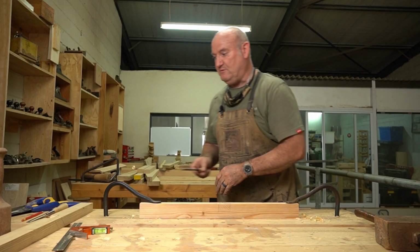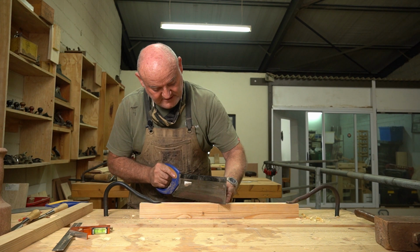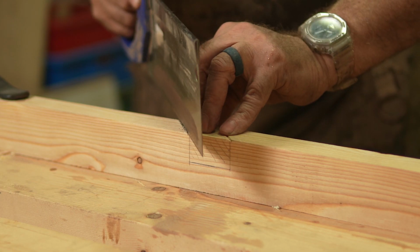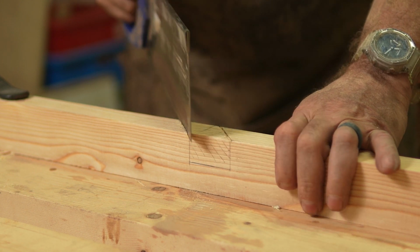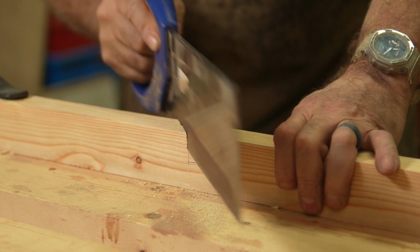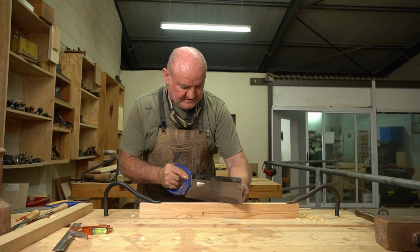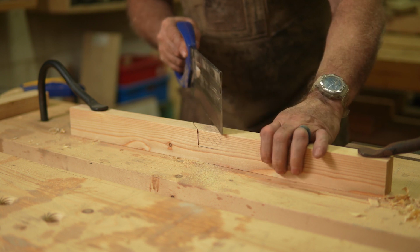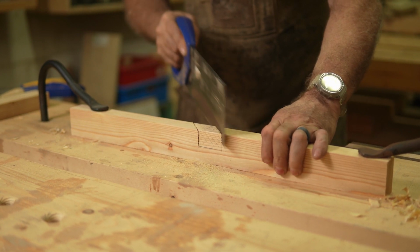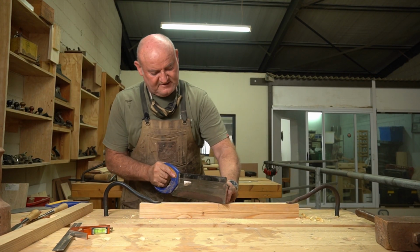Now, you can see what's happened is I've actually created a perfect little slot for my saw, and I know that when I put my saw in there, I am accurate. You can't get more accurate than that because you're actually on the knife line, and just with a very simple hand saw, I've removed that material in a perfect space. Now, here's the fun part.